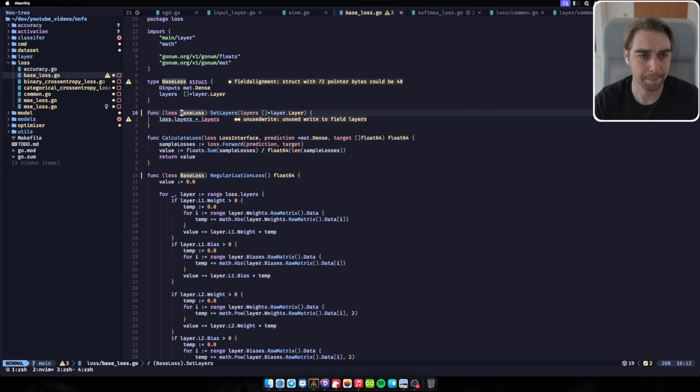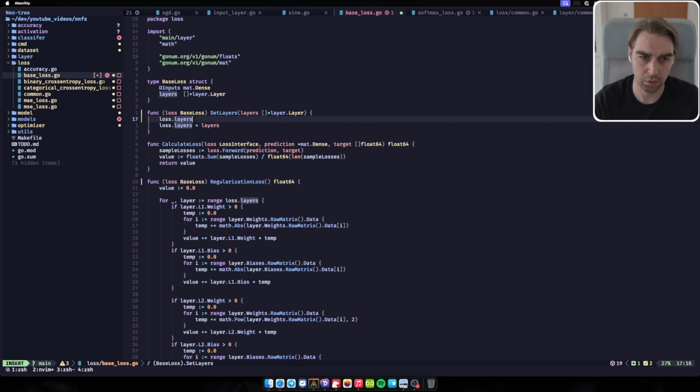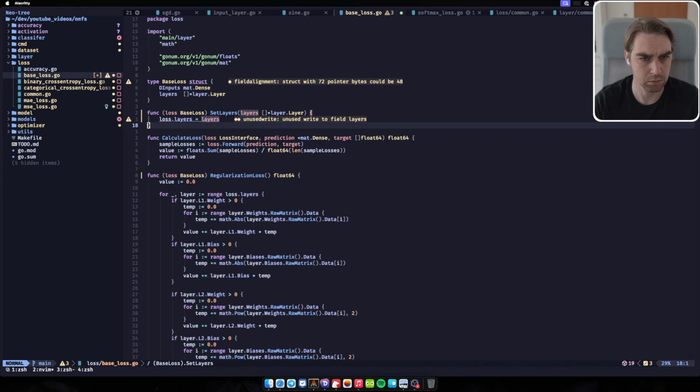Okay. Unused write to fields. What does it mean? Loss layers. How it's... unused write to field layer.